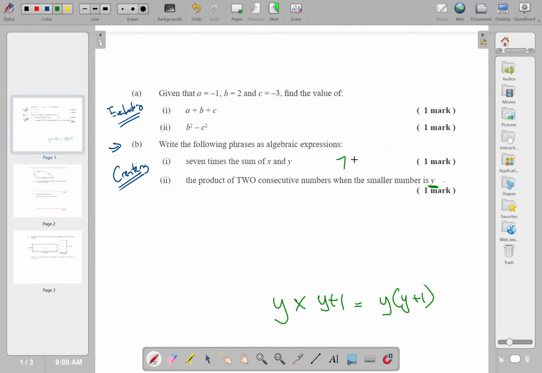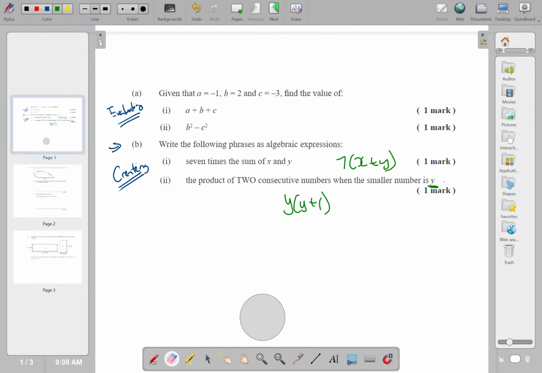So we'd have y here, and we'd have y plus 1 here. Yeah? And that is what they're looking for. Now, if they want me to go even further for this one, I don't know how CXC marks it, but in my book, both of these two things are correct. Now, if they wanted me to take it one step further, let me make sure everybody knows what to do here, because it's going to help us with the next thing we're going to work on, which is some geometry with algebra.